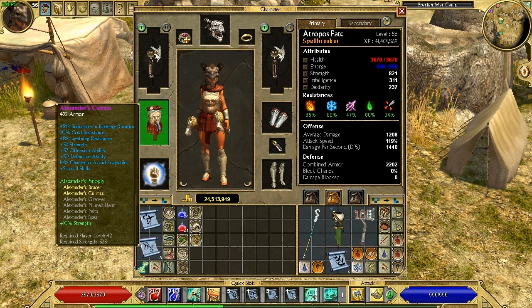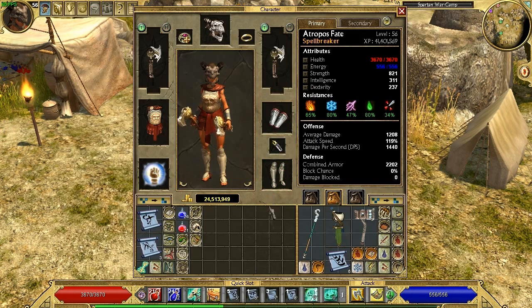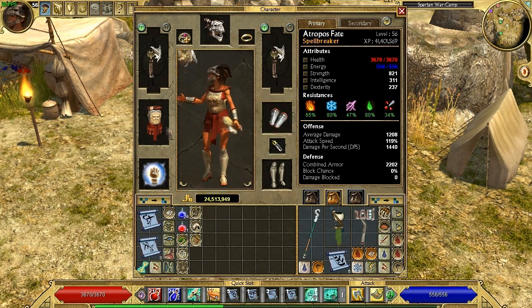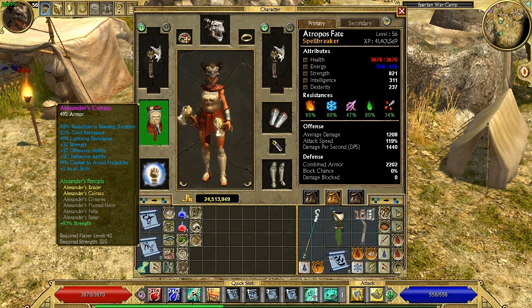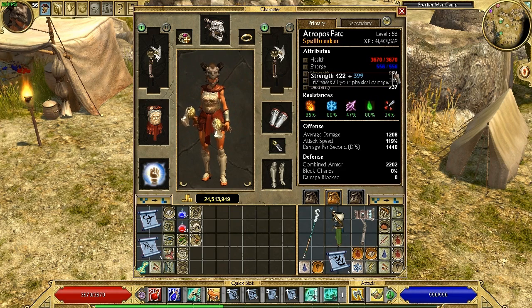duration. Also we get cold resistance, lightning resistance, strength points, offensive and defensive ability, a good 14% chance to avoid projectiles, and plus 2 to all skills. So here we can see why we have all of our skills on plus 2 levels. This is why all of our skills have blue numbers. And of course the bonus we get when we use two items of this set is the plus 10% strength, which of course makes our strength points go even higher, and we can deal even more physical damage.